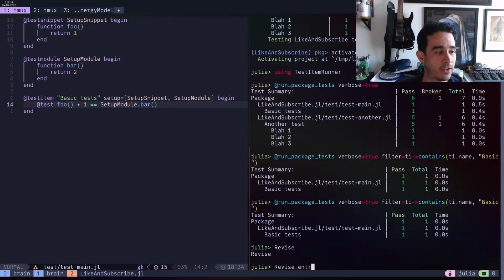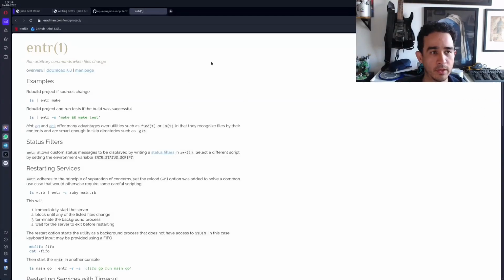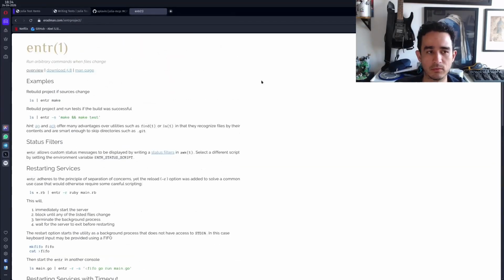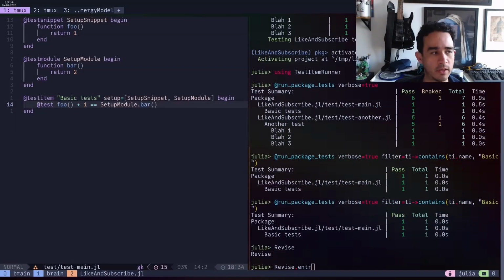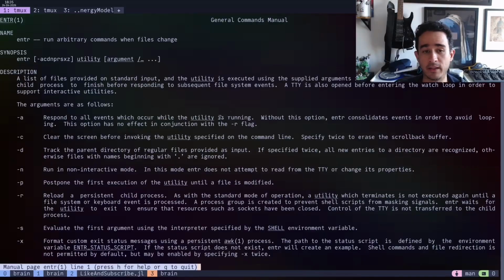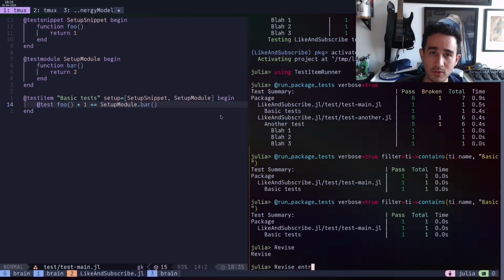So Revise.entr comes from this bash command here, from this entr project. It's something that's been around for some years and is available in the terminal. I don't know if it's available for everybody in their distribution, but at least for me it is. So I can just check what entr does. The cool thing about it is that it runs something whenever something else changes. So you say, please keep a watch on this file, and if that file changes, run this function, run this test, for instance. So you could use it in the terminal to automatically recompile something and run the tests.